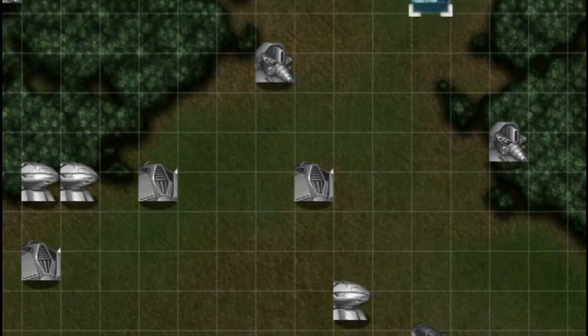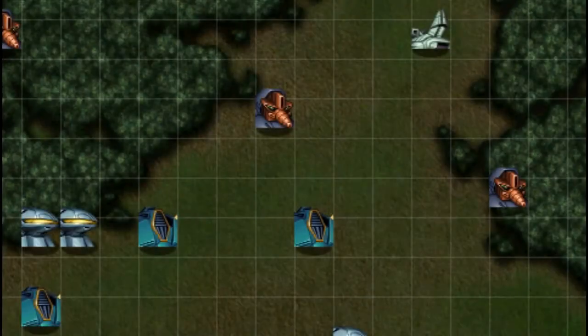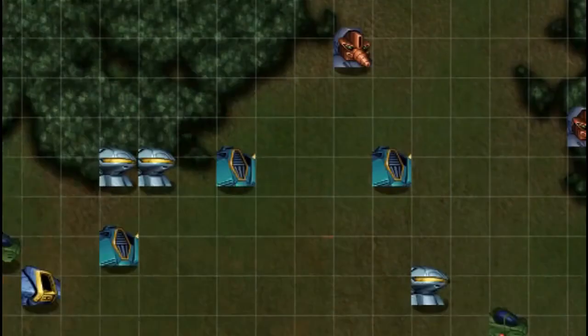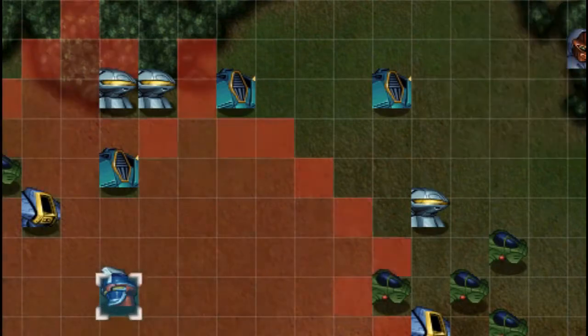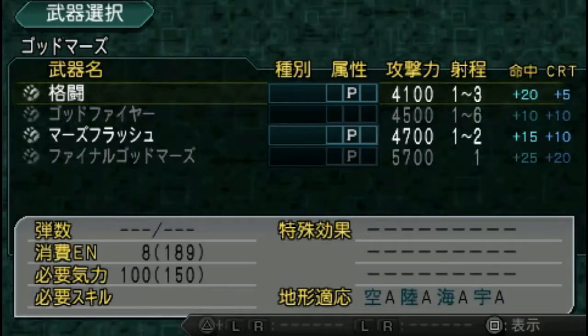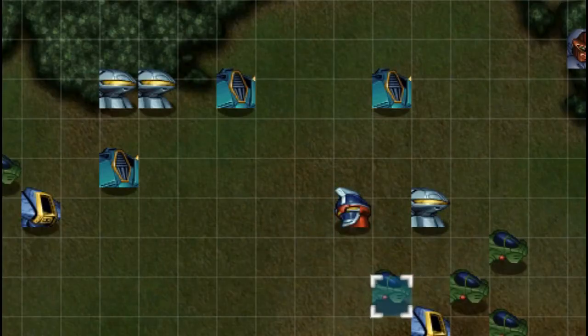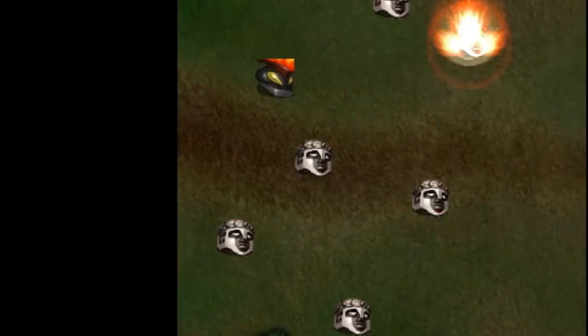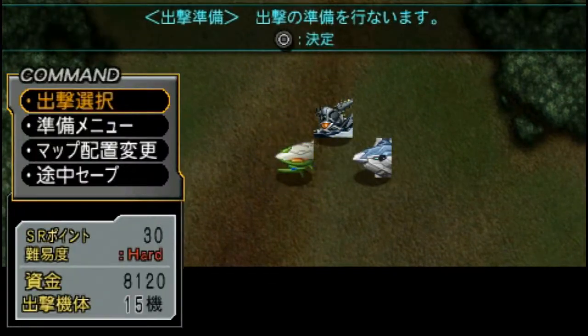So keep that in mind. Because if you don't have as much mobility as I do with God Mars, then you're gonna have a bit of trouble getting the SR point in this stage, because you won't be able to attack enough of these guys. But anyway, I forget. Baron Ashura, I think is what that guy's called over there, the guy with the 2 faces.